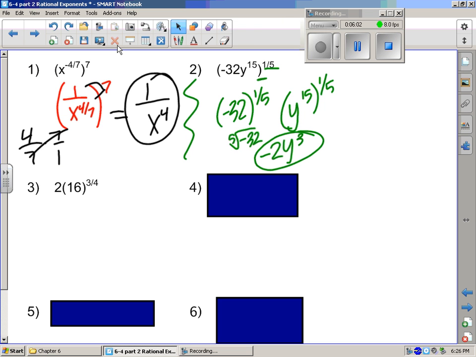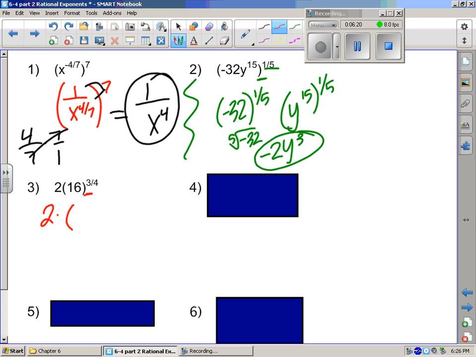The 3/4 power is next to the parentheses, but notice that only the 16 is in the parentheses, so we're going to deal with the 2 later. We don't multiply 2 times 16? No. Because of, please excuse my dear Aunt Sally. Right, order of operations tells us we need to do exponents before multiplication.